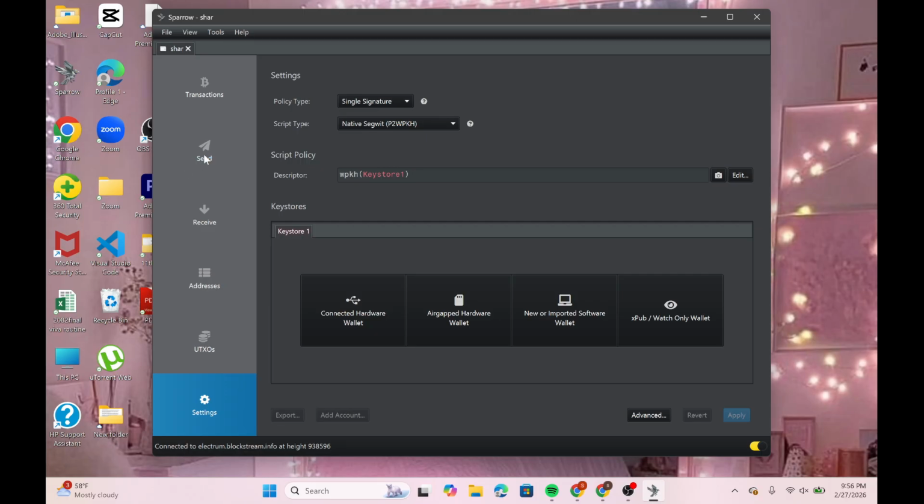the Send tab. Once you click into this Send tab, you'll find on this interface the recipient address, the amount of BTC, and you can adjust the fee rate if needed. If you want more control, you can select UTXOs to manually select coins, and after filling in the details, you can click Create Transaction.